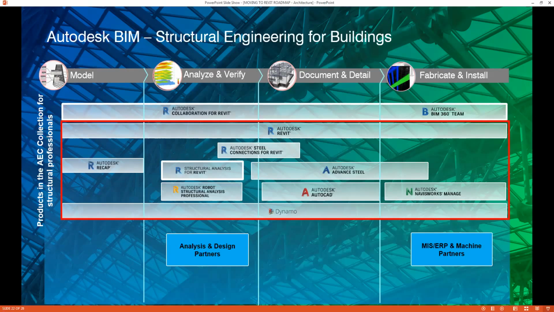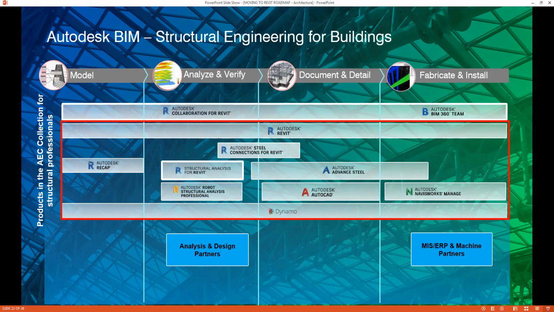Like this building now, we've said that we expect 500 people to work in it. The furniture is going to weigh so much. So we've put in reinforcement to make sure that we can carry this particular load. In analyze and verify, you now load the building to test and see how it will perform. In some instances, what you've put in initially might fail, and then the software will tell you that this building will collapse if this happens and this happens. So you can now correct that and ensure that the building is robust.